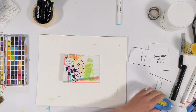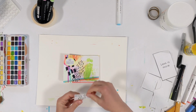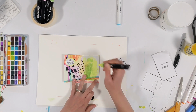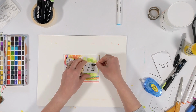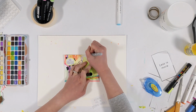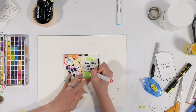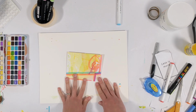And that just really, really frees up your ability to create in a more fluid kind of way rather than a fear-based way. You just really can't mess up. And especially with zines, these aren't going to be hanging on a wall and they're just fun, they're interactive. So just try to lean into having a bit more fun with your artwork and playing. And even if no one ever sees it, it's a great way to loosen up and kind of tap into your creative side. All right, and I am going to play a little bit of music here as I finish up the zine, and I will meet you back here at the end of the video.